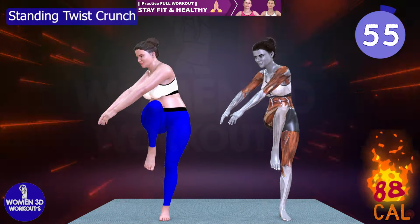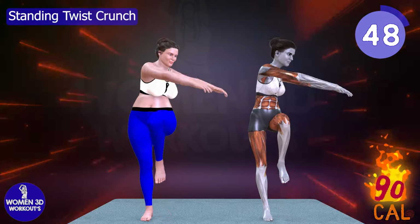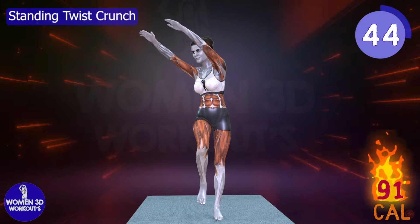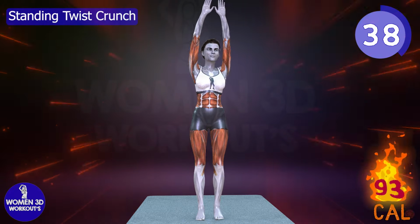Standing twist crunch, targets core, obliques. Banish belly bulge and strengthen your core with a standing twist crunch. This exercise involves a torso twist to engage your obliques and a crunch to target your abs. It's a great way to burn fat and sculpt your midsection.